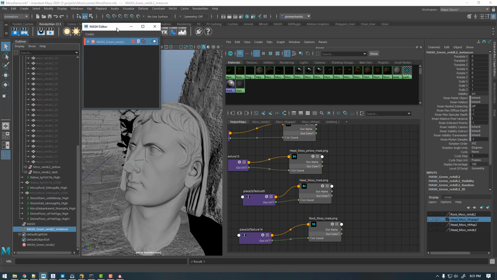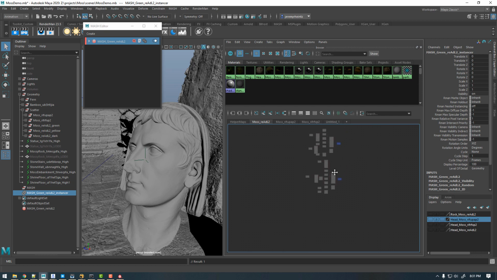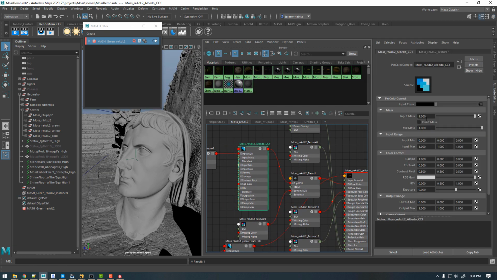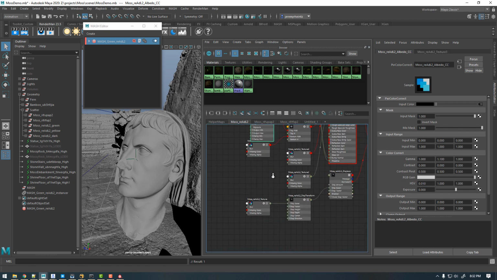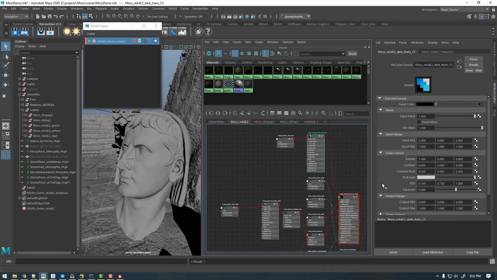So to add variety here, you'll notice these 3 moss READL2, that's the ID. I have 3 copies of the original, and I also have copies of the original shader. So I have 3 of the exact same shader that I've copied, and then, for example on the yellow version, in the albedo color correct, I've changed the saturation. On the green one, I've changed the hue a little bit, and then I have a darker one even. I go in the albedo, I change the hue even more, as well as the transmit color, just to add some variety.